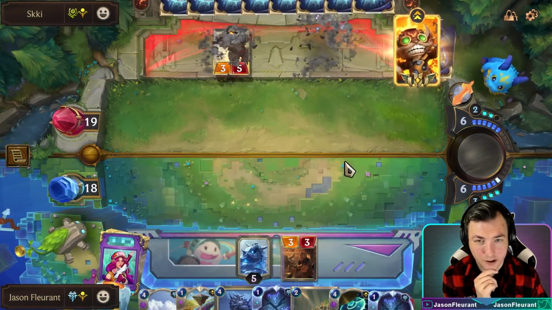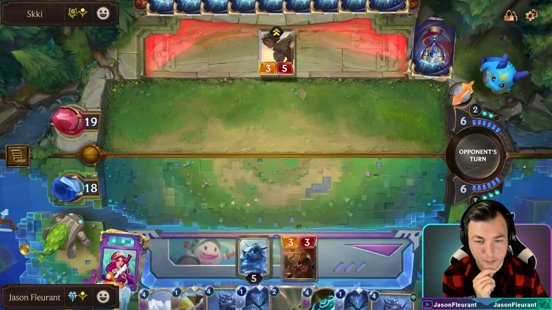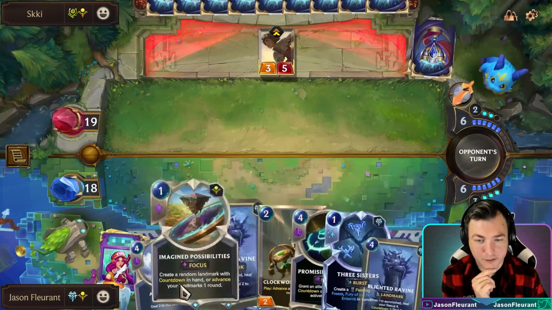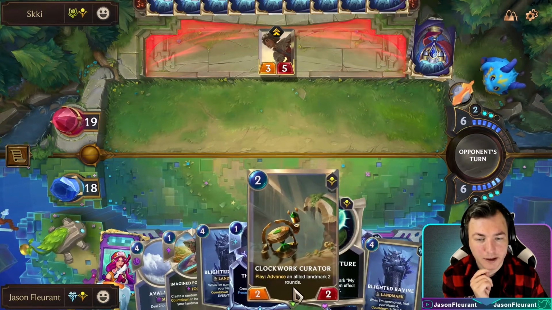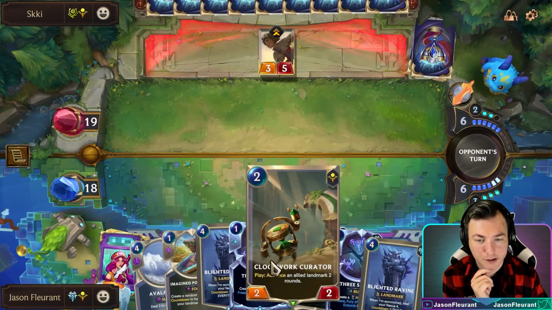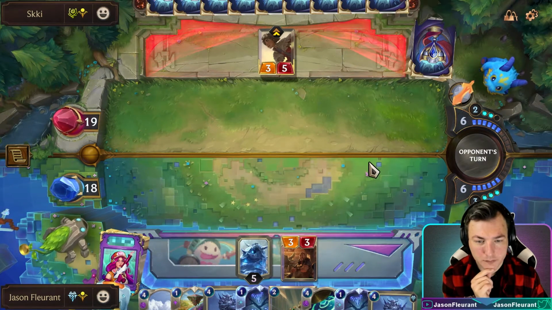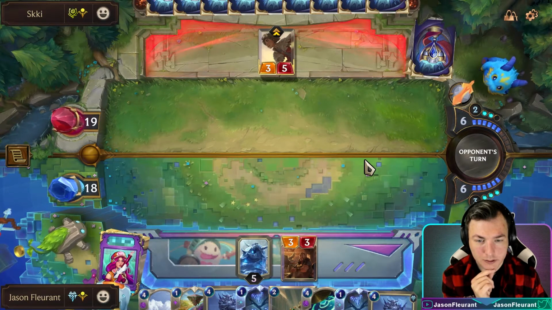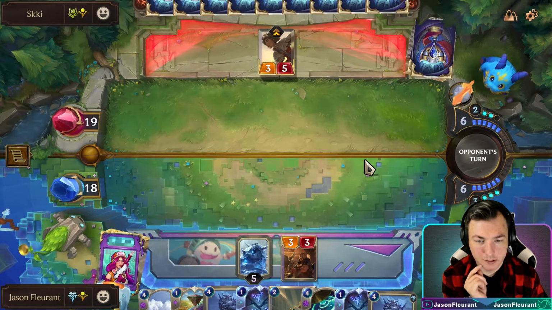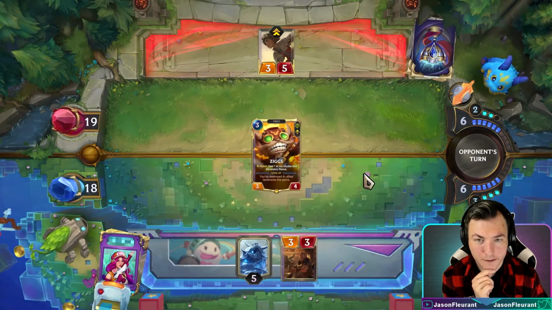That is a lot of cards. They've drawn exactly 1 million cards, and we keep drawing Blighter Ravines. This is very bad for us. Let's see. We can count down by 3. Imagine possibilities and Curator. So yeah, we're in a not fantastic spot currently.